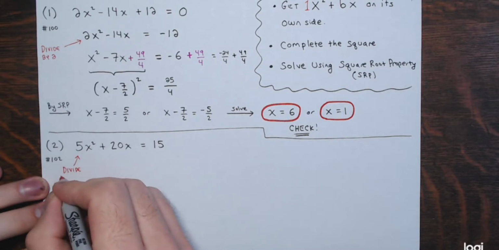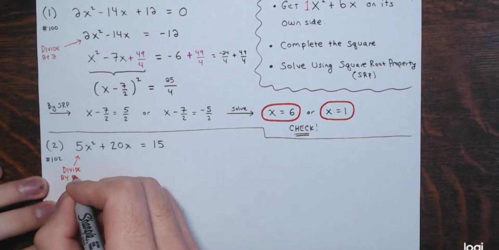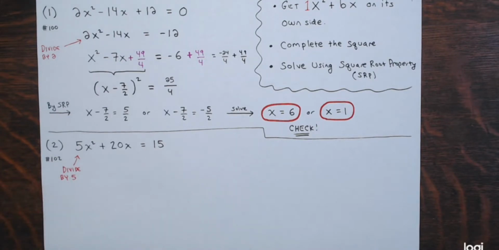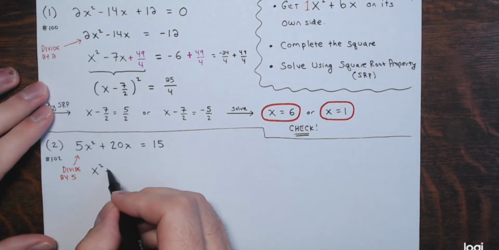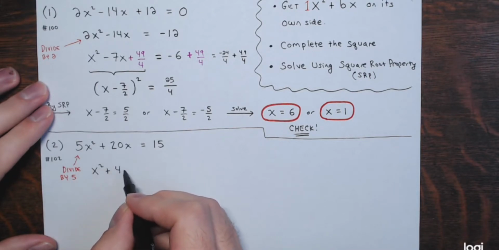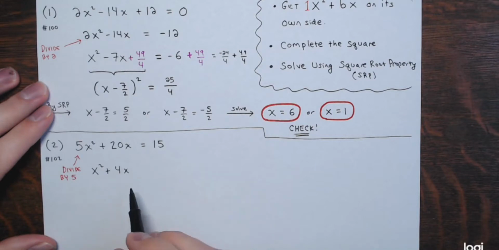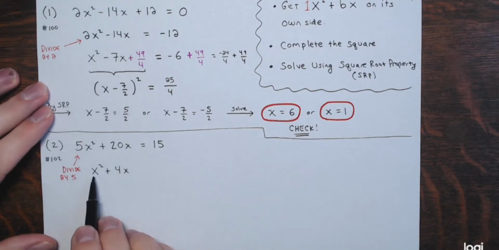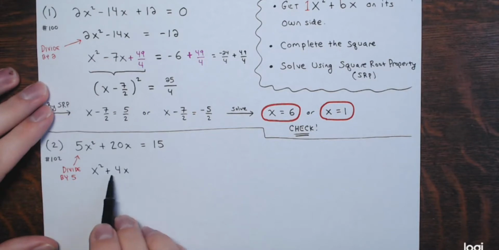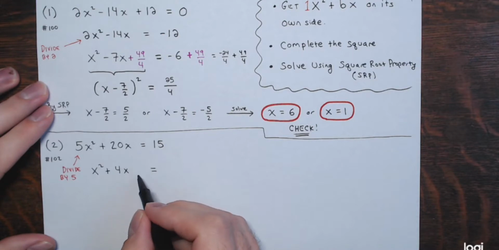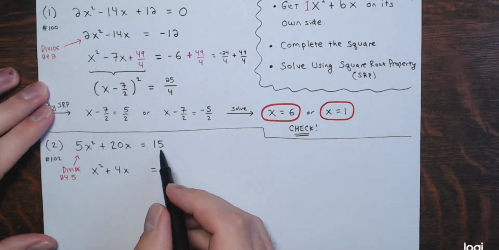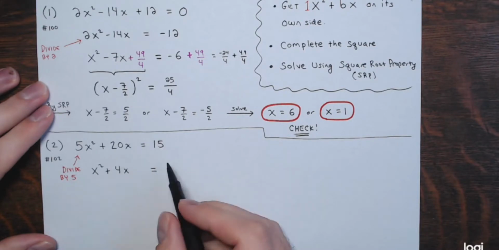All right. So I'm going to divide both sides by 5, and that'll give me x squared plus 4x, right? Don't forget to do it to every term. And now that the coefficient of x squared is 1, and I've got my quadratic term and the linear term on their own side, I can complete the square. So I'm going to leave a little space. I like to leave a little space for that number I'm going to be adding to complete the square. And then the other side, 15 divided by 5 is 3.